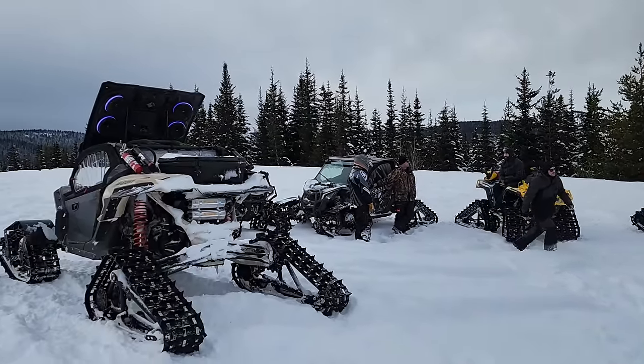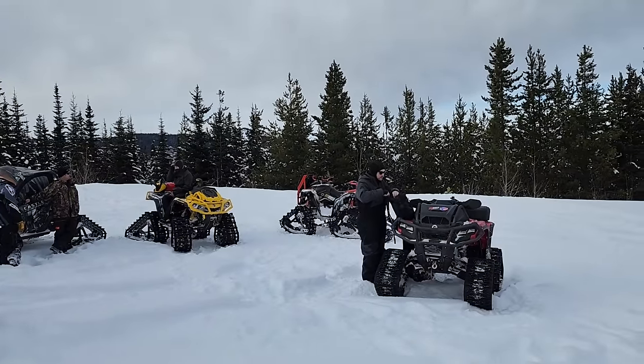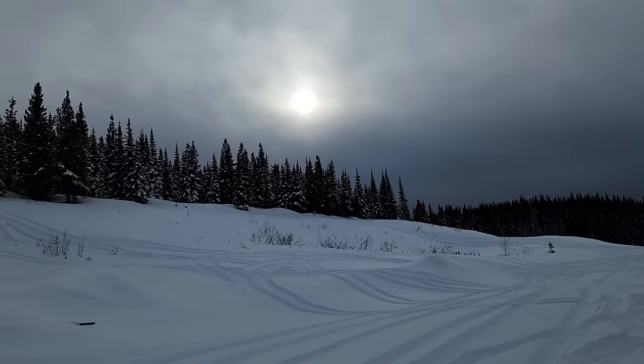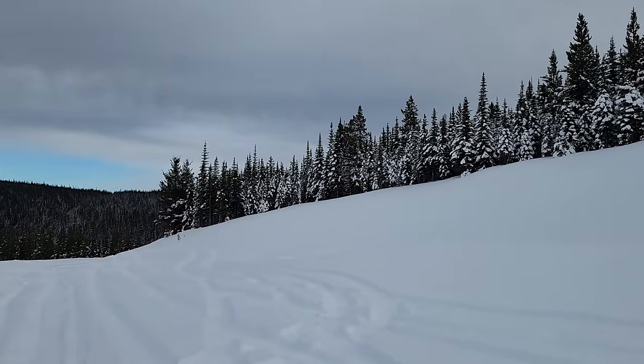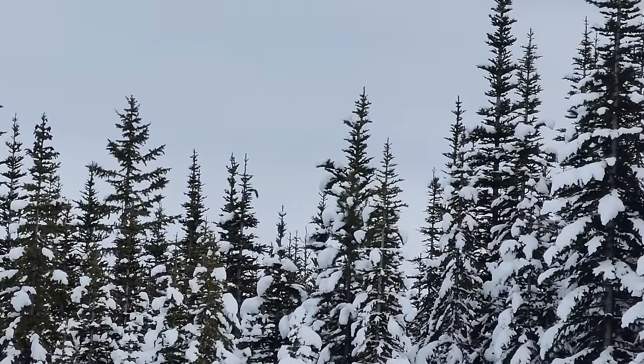So boys, I think we're starting to make a plan on heading back down. It's been a freaking awesome day, but I think we're gonna start making our way back to the trucks. Getting pretty late in the day. What an awesome day. Look at this crow.